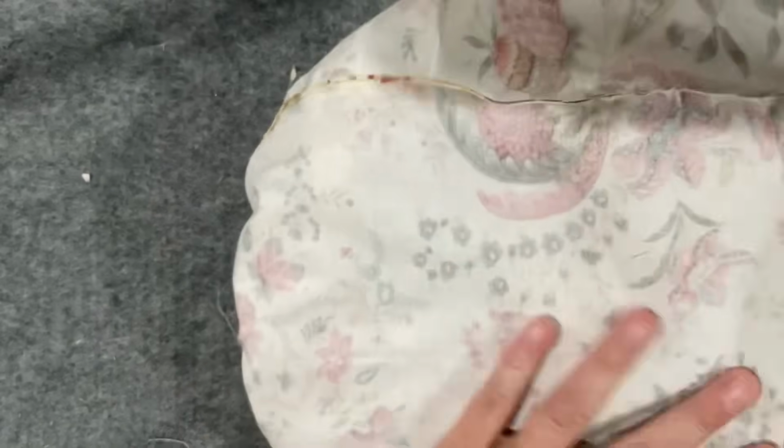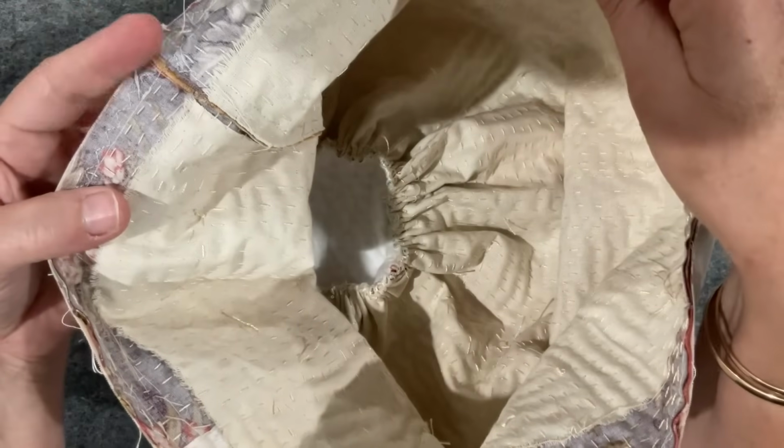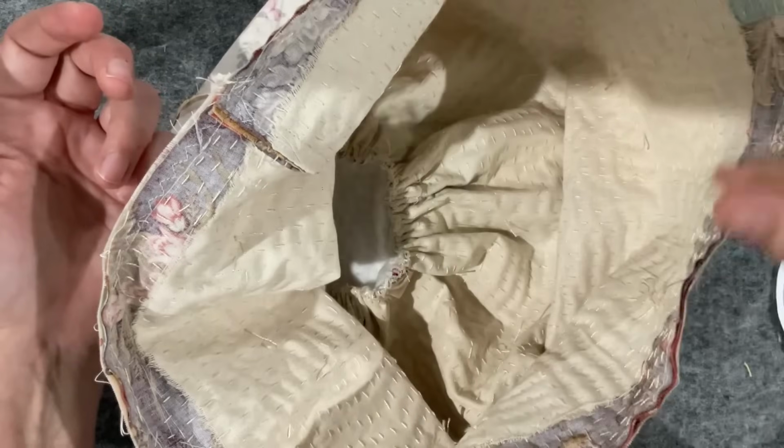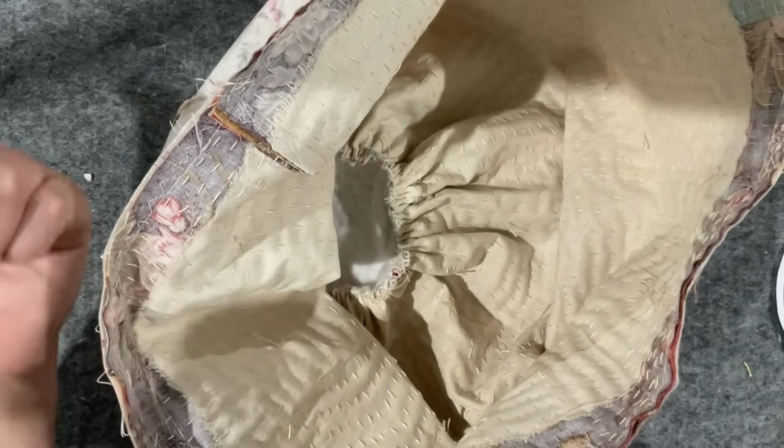Now I have also put right sides together. I mentioned it a few seconds ago. Right sides together and stitched right around the perimeter of the bag. Now you've got two ways of approaching the turning out of the bag.